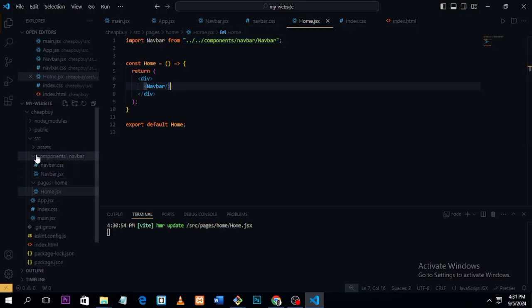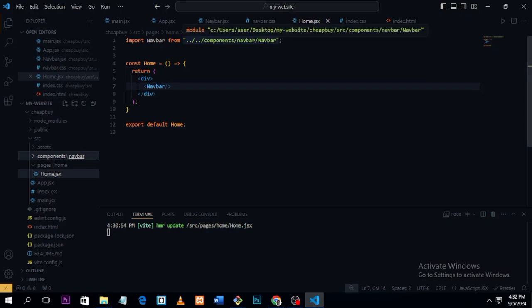Where is components? The components folder is inside our source folder. So we have to go out 2 steps. This is just the listing of the folders, but they are 2 steps deep into components. You understand? Components is the outer folder. That's why we see 2 steps out.